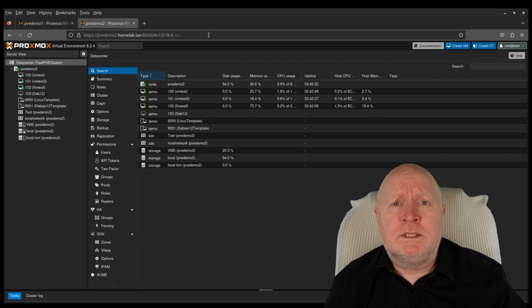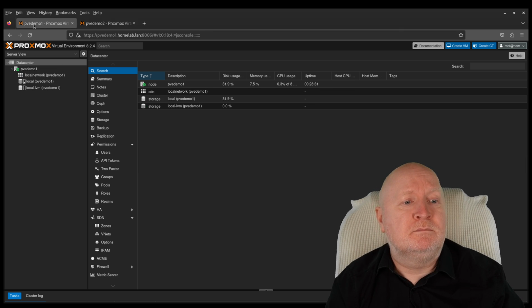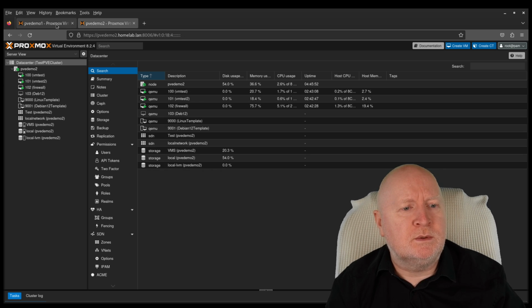Now what I've been meaning to do is to rebuild server 1. In other words, to actually take it out of the cluster, replace the boot drive, do a fresh installation of Proxmox VE, just like the actual documentation suggests, and then add it back into the cluster. So I have actually rebuilt it, but I've done this off camera. So this is up to date. It's running 8.2.4, just like server 2 is.